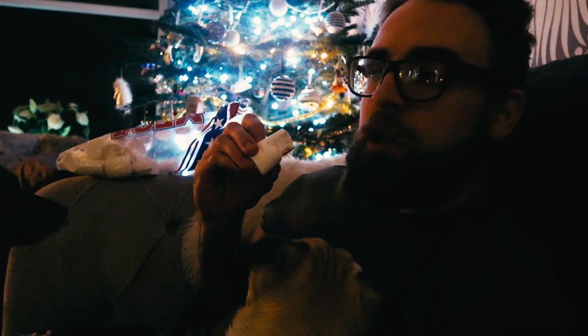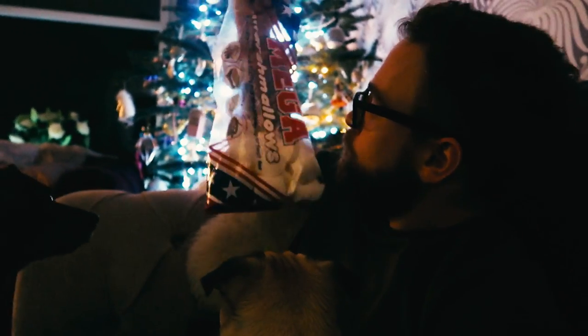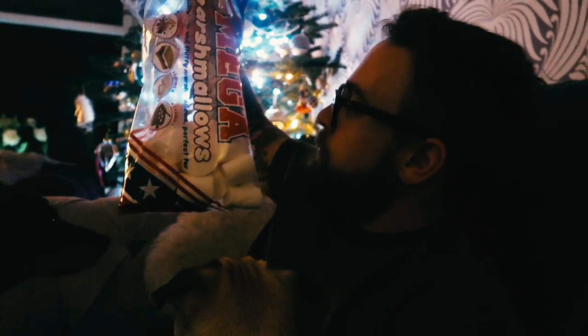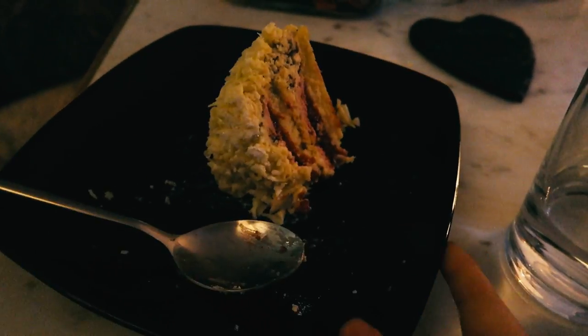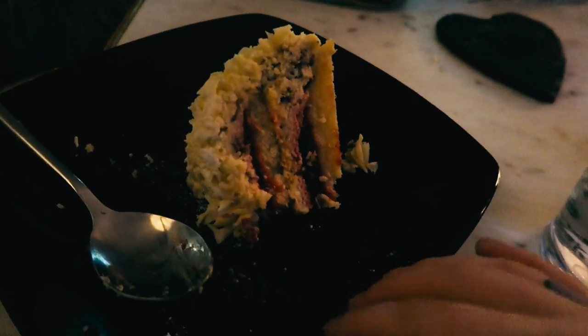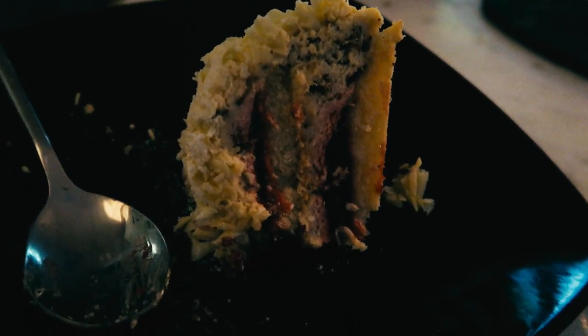What you got there? Marshmallows. Show us the bag. They are mega marshmallows. This is round two of the snow bomb. Basically, it's white chocolate, sponge, raspberry and bits of chocolate in it. I fully accept probably gaining a bit of weight over this Christmas period. Just can't let it go to waste.